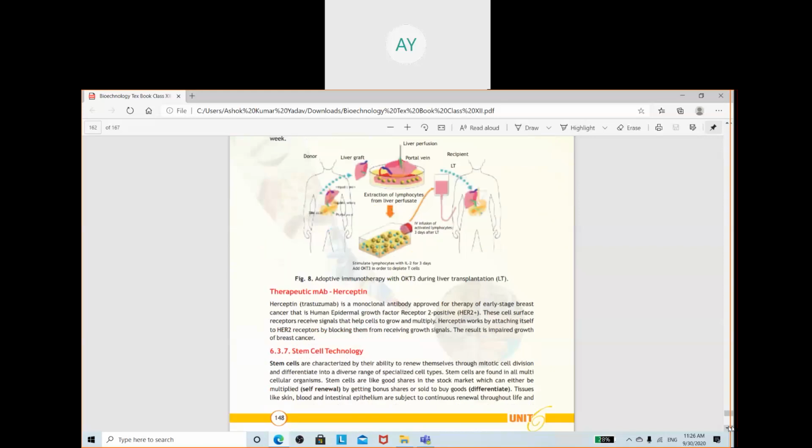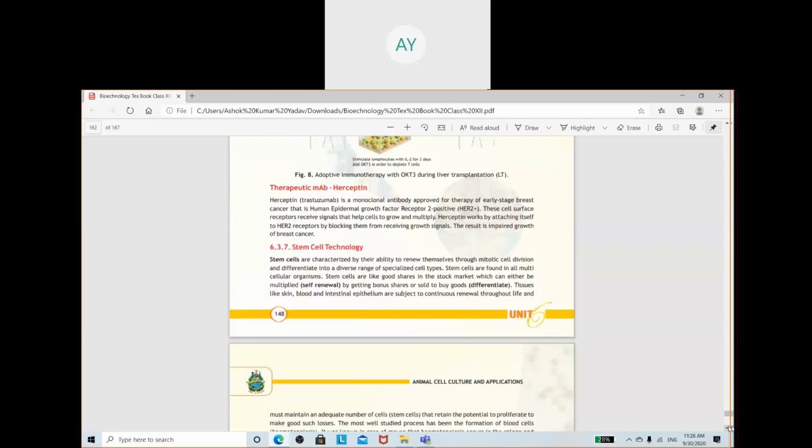Okay. Now come to stem cell technology. What is a stem cell? A stem cell has self renewal capacity and differentiation capacity. What is meant by self renewal? It means from one Nandini cell you can make other Nandini cells, and a whole Nandini will develop from one Nandini. So that is the clone. That is the ability to divide, multiply, differentiate and develop a whole individual. That is the meaning of that.